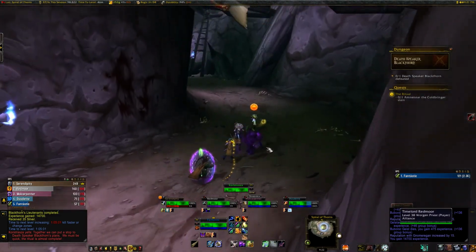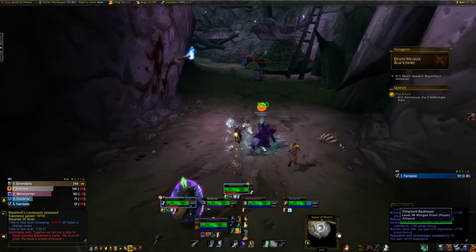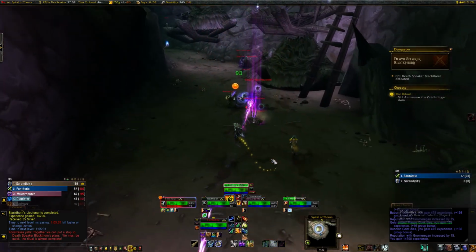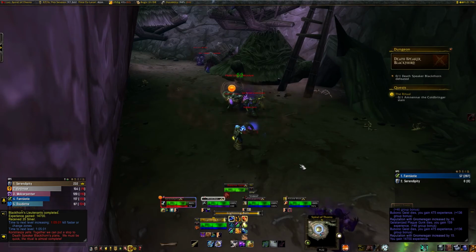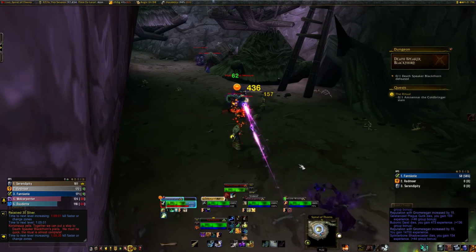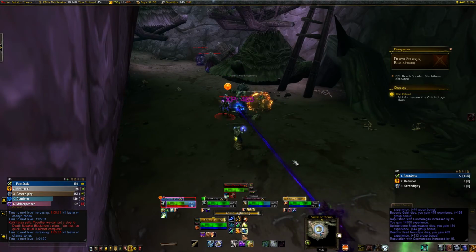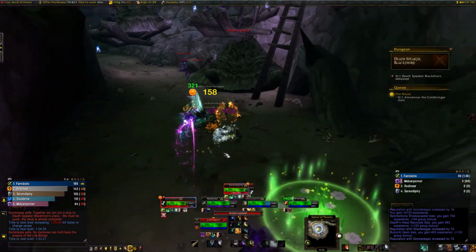So if we have big pools and I pull aggro, I can just drop that totem and it'll pick up all the aggro. I like it. We're gonna get up here, we're gonna do our usual, we're gonna dot, switch into chain lightning. Try to get a lava burst and another dot. More chain lightning. Keep an eye on our tank, he's going down. We're gonna reapply our heal.